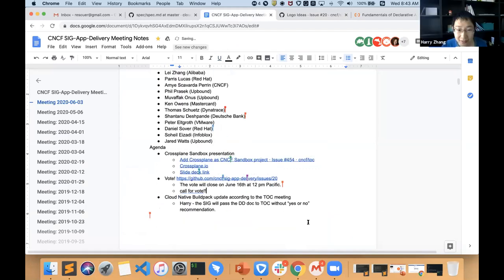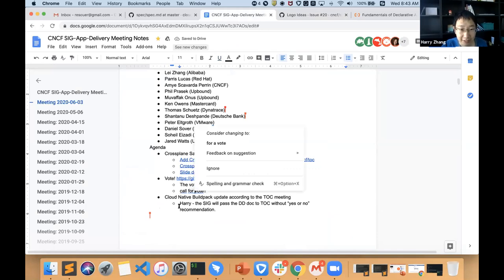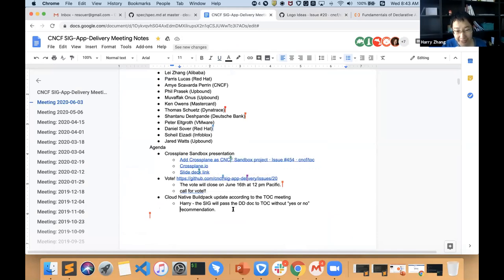Okay, so also on behalf of the SIG, I have an update for the Cloud Native Buildpacks project review. I think you might notice that this project has kind of hung during this process, because we don't have a clear definition for end users in the CNCF charter, which is required for the incubation level due diligence review. So we have had a couple rounds of discussion with TOC and with other SIGs to see how we can continue the process, and we also brought up this discussion in the TOC meeting yesterday. I think I got a lot of very useful feedback.